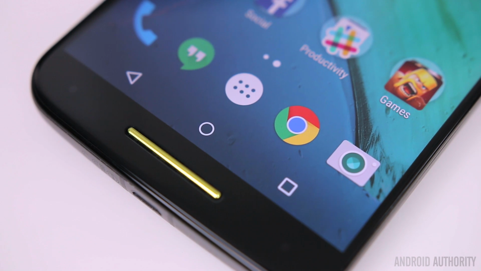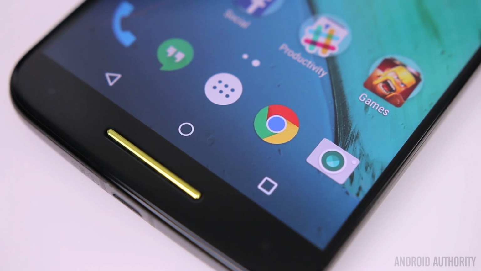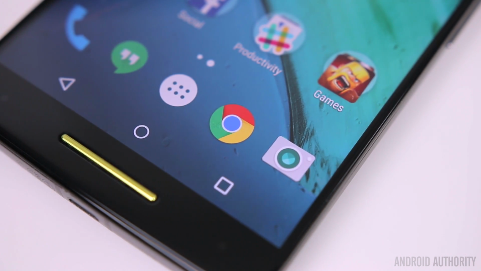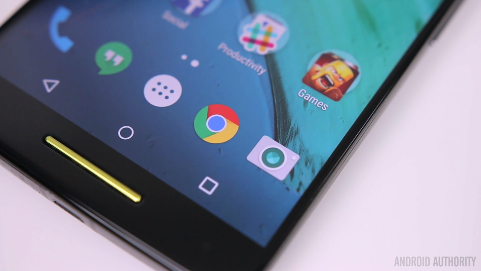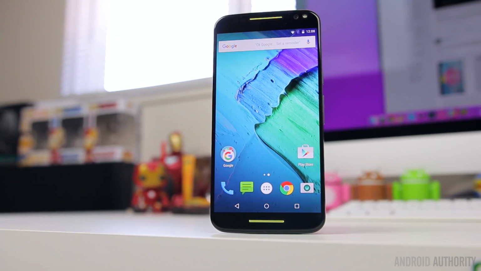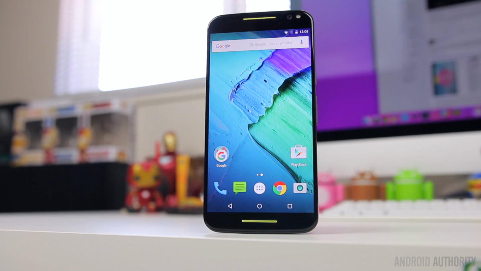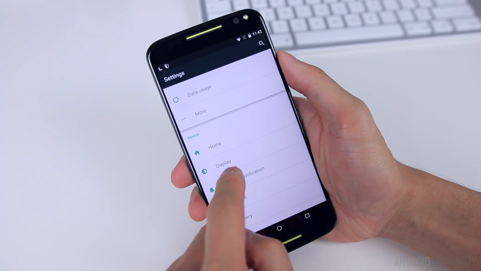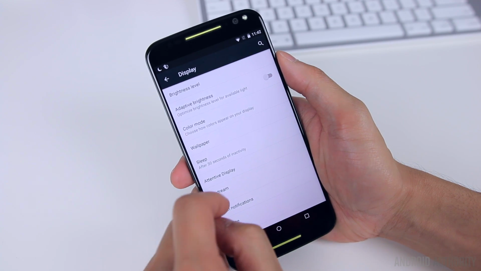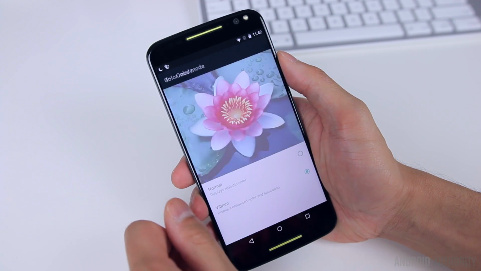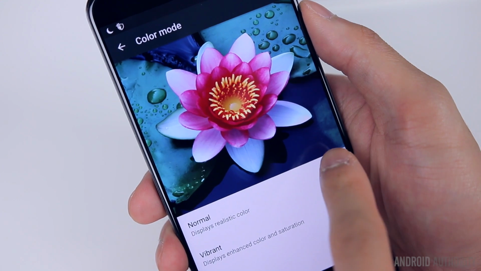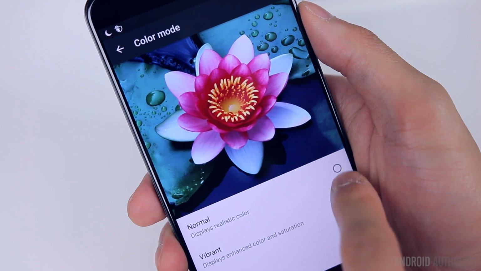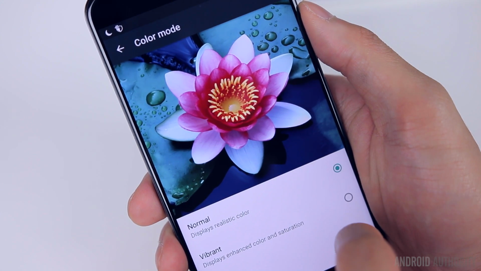The Moto X Pure Edition has a large, bright, beautiful 5.7-inch Quad HD display, and even though Motorola made the switch to a TFT LCD this year, the screen is surprisingly vibrant and saturated. But if you don't like that, you can actually change it, and it's very easy to do. Just jump into settings by either opening up the app or using the shortcut in the notification shade. Tap on display and then select color mode. From here you'll notice that it defaults to a vibrant setting for enhanced color and saturation, but switching it to normal will give you a more natural look and a much flatter image if that's what you're looking for.